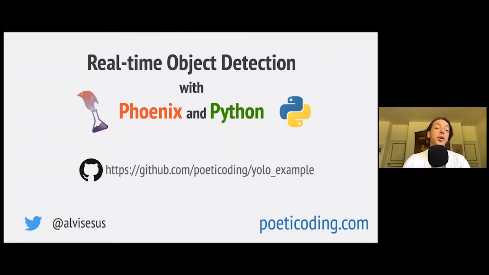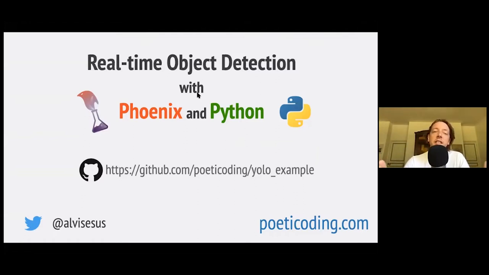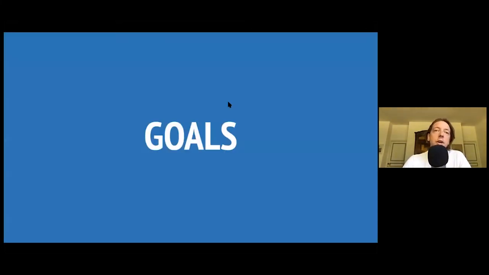In the next 30 minutes, we're going to see how to bring YOLO, which is considered the state-of-the-art real-time object detection, into an Elixir and Phoenix application. This talk is not just about machine learning or object detection — it's mainly about interoperability between Elixir and other languages and frameworks. The main goal is to show that we don't have to reinvent the wheel to bring cool machine learning features into our Elixir or Phoenix applications.